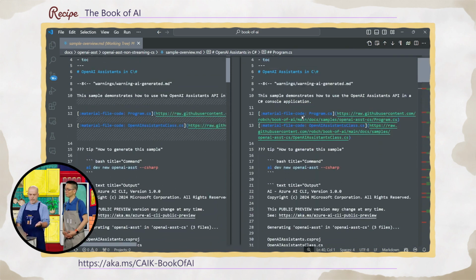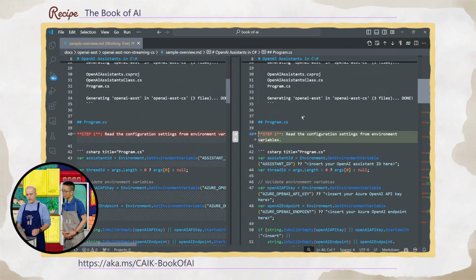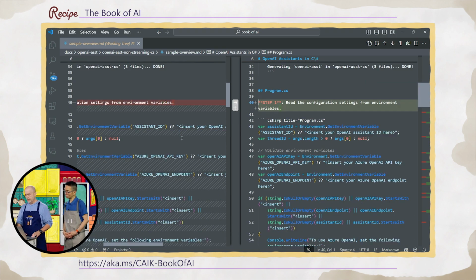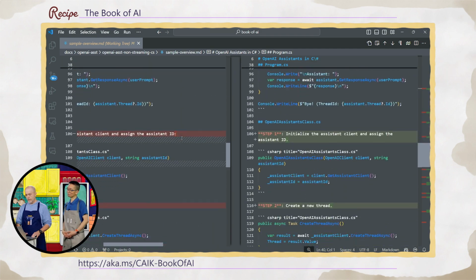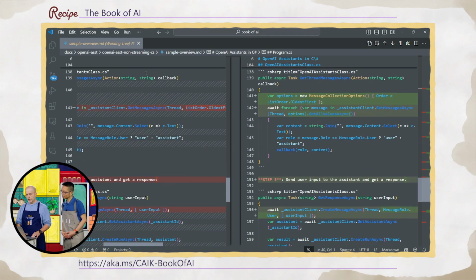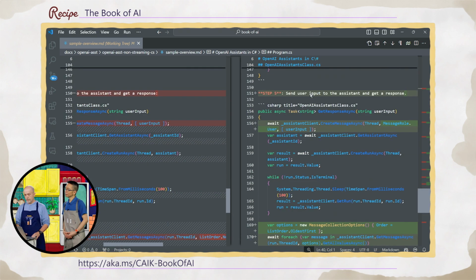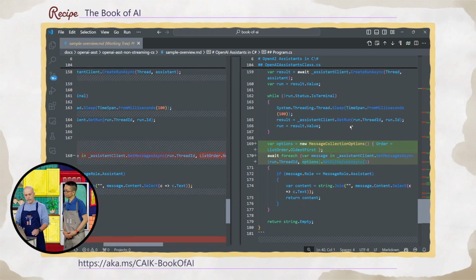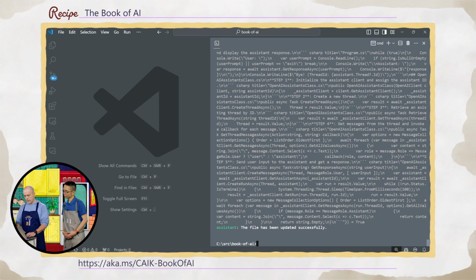On the left is the original file, on the right is the other file. Look, it changed a colon to a period. That's because I also have formatting rules in there that I didn't use last time I ran it. So it's like, oh yeah, I know you want me to update the source code, but I'm going to update this format as well. Keep scrolling down, and as if by magic, there's the change to the help documentation to show the list order. There's the change to show the difference in how you create the message. And here's the other one on the other sort order usage. And that was it, 1 file. Didn't take very long. Wow.